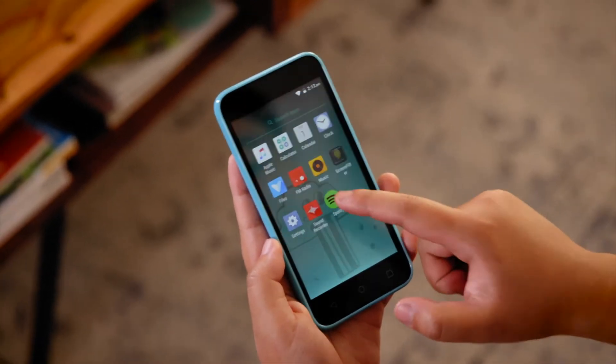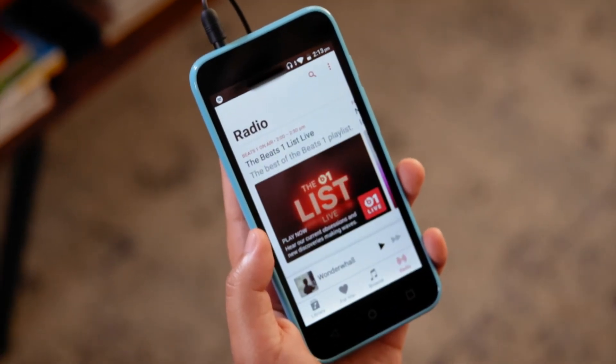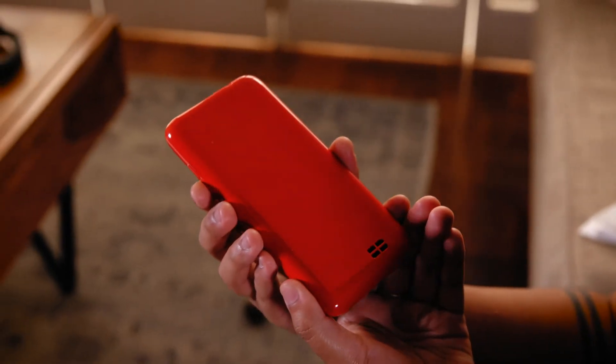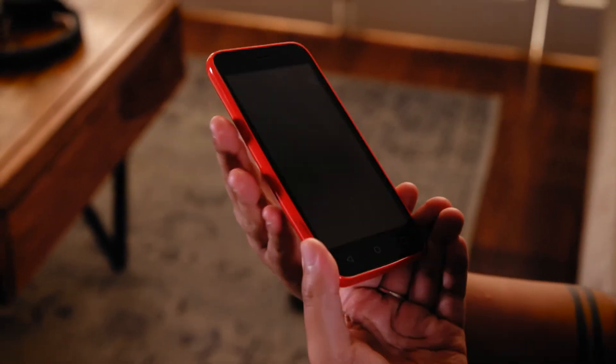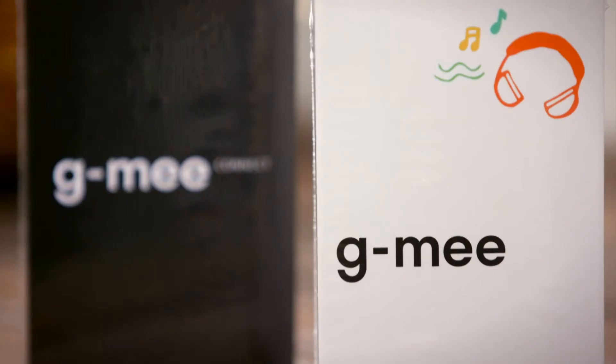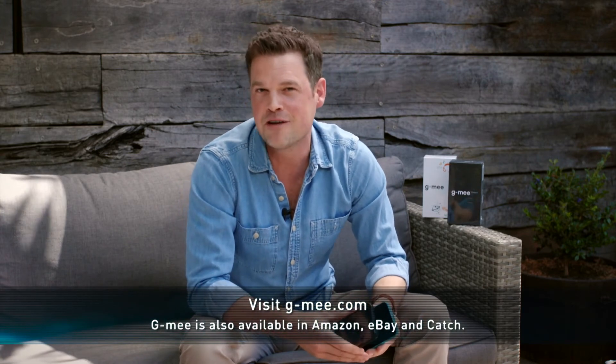With all this entertainment delivered via your ears, the family might spend more time during the summer road trip looking out the car window and not at the screen. Remember, Jimmy devices don't include a camera, so it's impossible to capture photos and videos and share them via social media. Australian designed and owned, both Jimmy Connect and Jimmy Plus are available for express delivery via jimmy.com and other online stores.